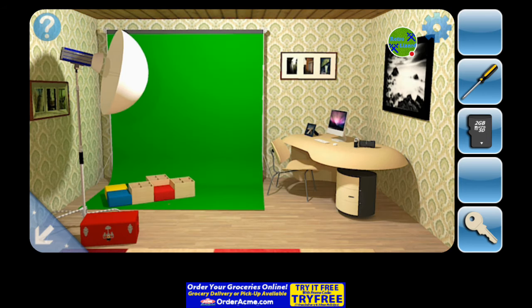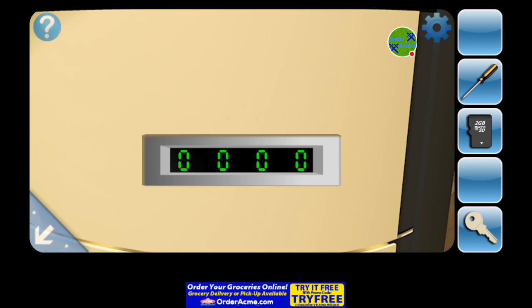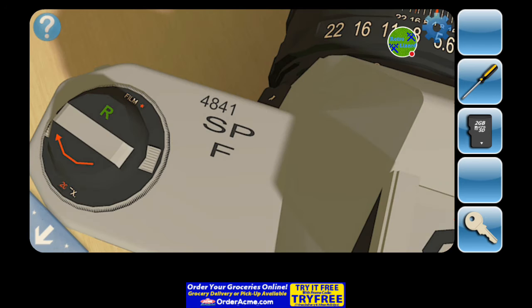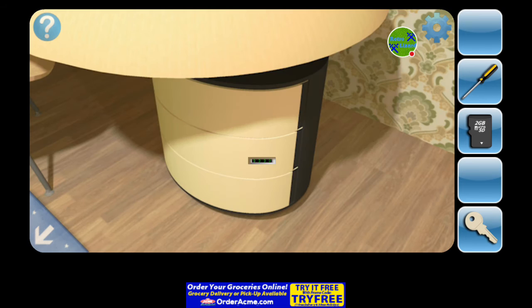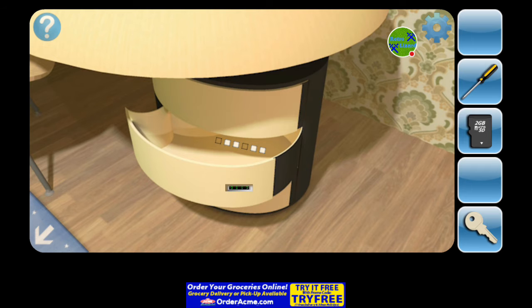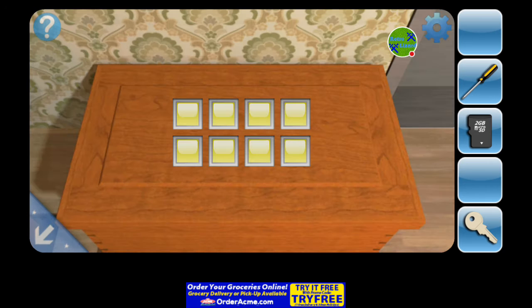What does the SD go to? Wait, there's a drawer down here. Wait, the camera. What does it say? 4841. Let's try that. 4841. It worked. Wait, wait, I think I know what this is. Dark white, white, dark white, white. Dark white, white, dark white, white.